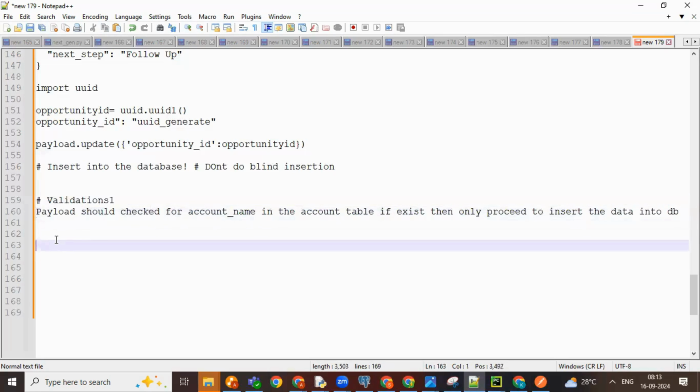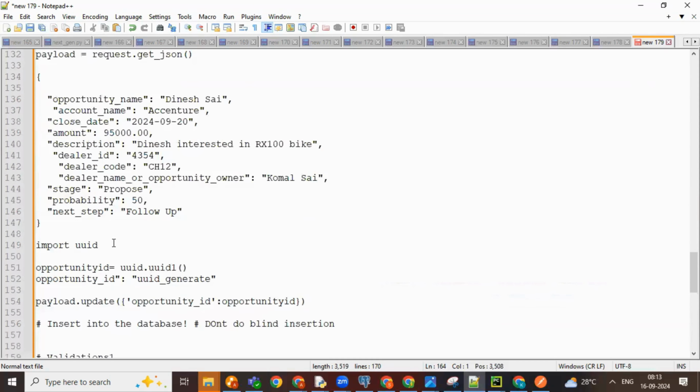Second validation. We need to see that the account validation is fine. The second thing is we need to check who the dealer is, whether he is the right dealer or not.